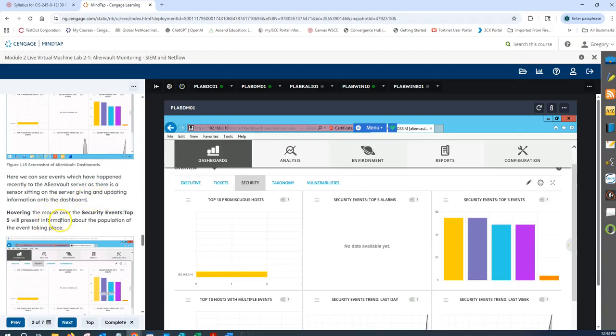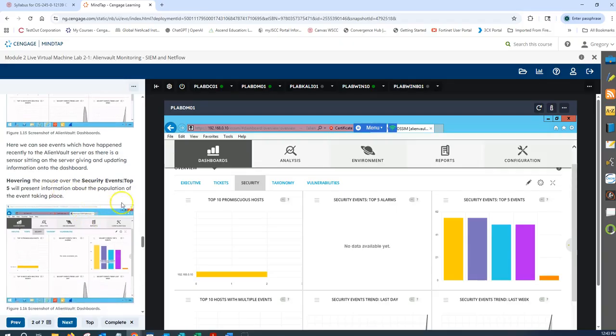Hovering the mouse over security events top 5, about the population of events taking place.